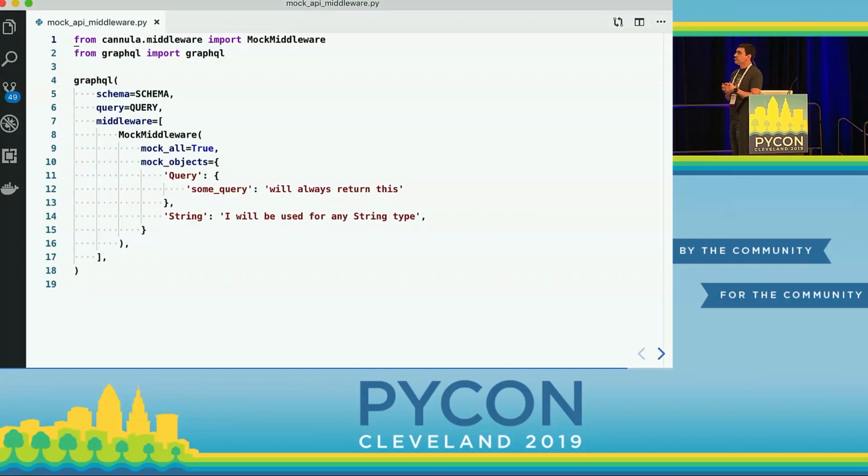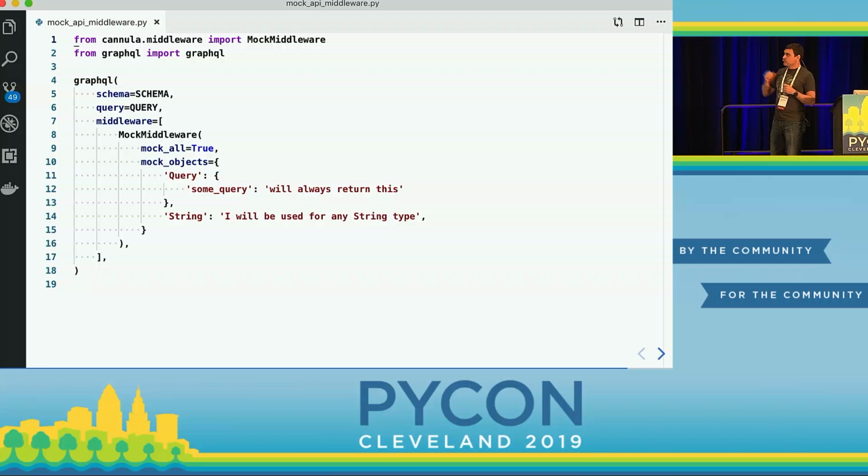And to set up the middleware, there's a couple ways. You could do the header approach. You can also pass mock objects, which is just a dictionary of the fields that you want to replace, such as a query. You can replace the whole query with a response, a mocked object, or you could selectively go in and pick and choose what you want to mock out.